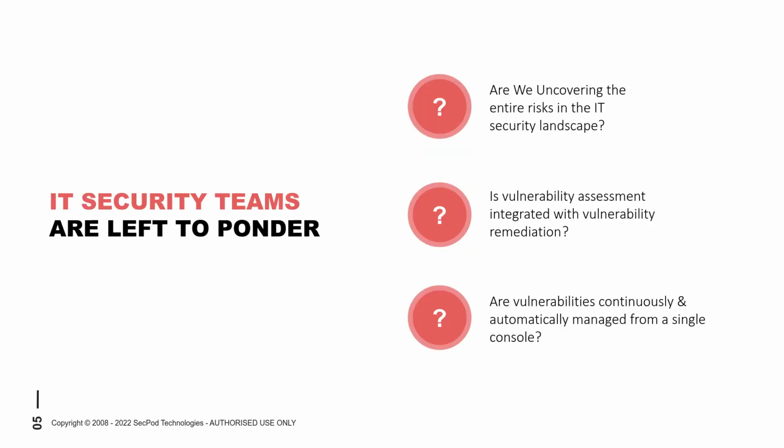Now that leaves us with these three questions. Question number one is, are we uncovering all the IT risks that are there beyond vulnerabilities, not just the software vulnerabilities, but other kinds of vulnerabilities? The second question is, who takes the ownership for remediating these vulnerabilities? Vulnerabilities are discovered, but who's supposed to remediate these vulnerabilities? That is the second question. And the third question is, why are these not continuous and automated?